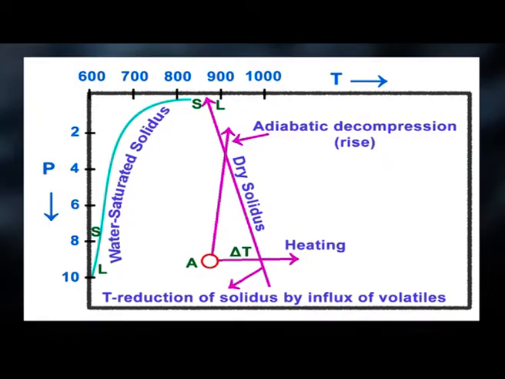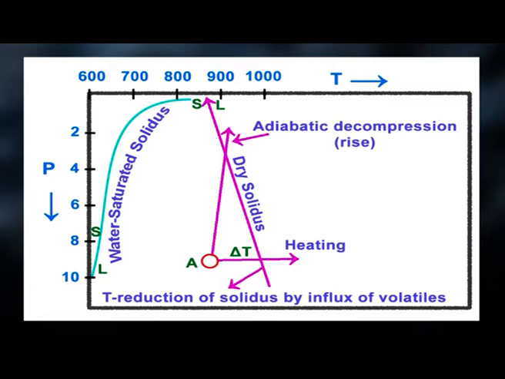The curve showing the beginning of melting of a rock is called the solidus, and the curve above which the rock system is completely liquid is called the liquidus. Melting or partial melting occurs when temperature increases, or pressure decreases, or if water influx occurs. The effect of these three agents of melting, which are also agents of metamorphism, can be easily understood with reference to the figure. It shows dry and wet solidus curves.